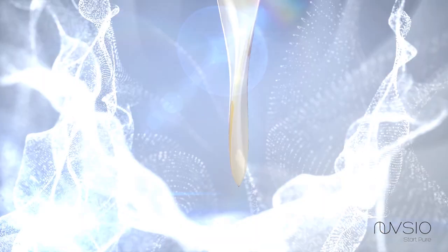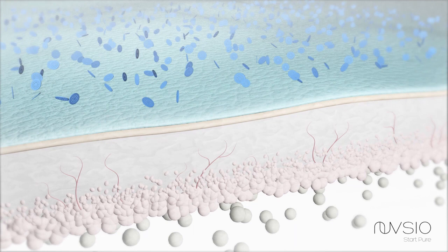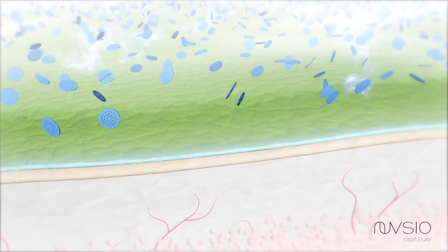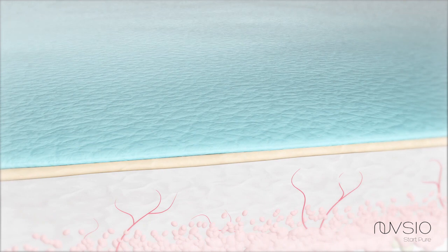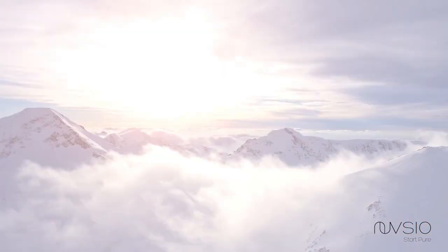The importance here is to keep that skin diversified. What we do at Novisio every day is keep your skin protected through our active mineral facial treatment technology. We make sure to allow the skin to breathe, function as it was intended, and we also support that skin's essential microbiome. Thank you so much for joining us today.